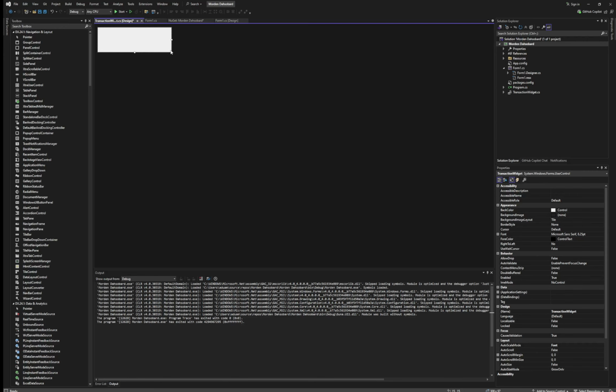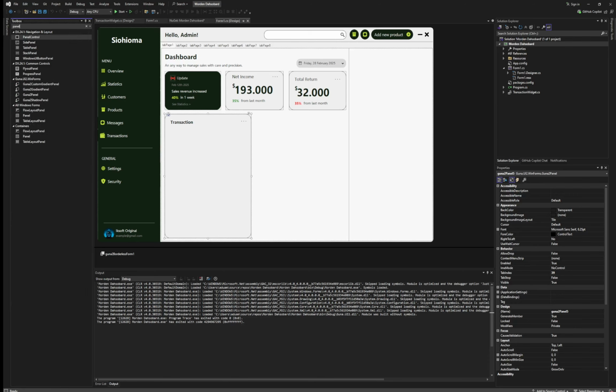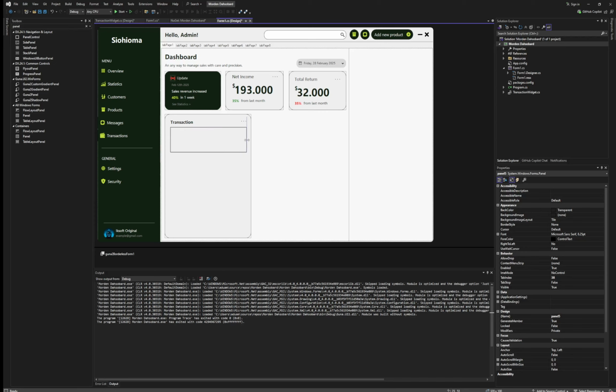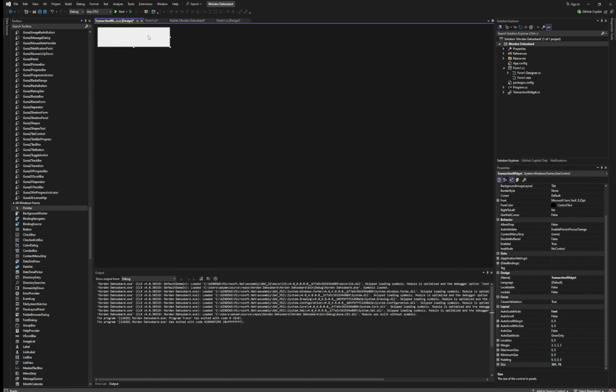So I have this to be a transaction widget, so I'm just going to keep it like this, very simple. And yeah, before this, I'm just going to go here, and I'll just add a normal panel like this, drag and drop the panel here, and then keep the size like this. So it's probably going to be something like this, which is probably good, which is very, very good, right? So this style, I'm just going to keep the size. I'll just select the size, copy that, then I come back to the transaction here, click here, then I just paste it like that.